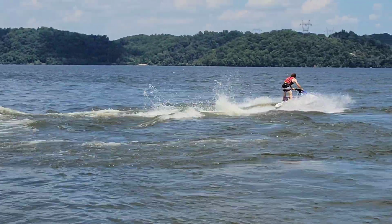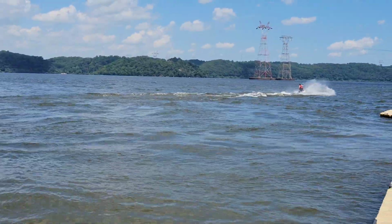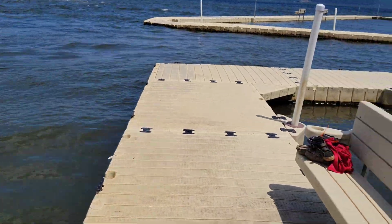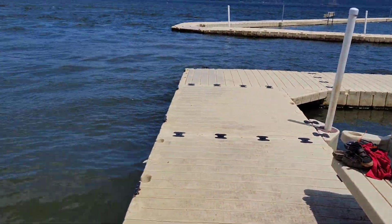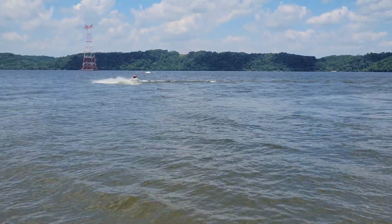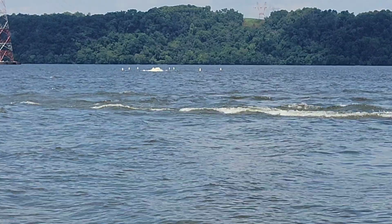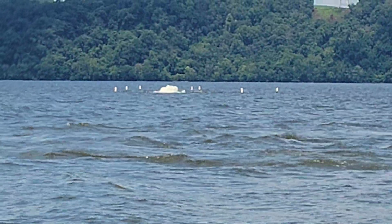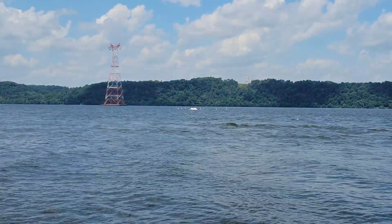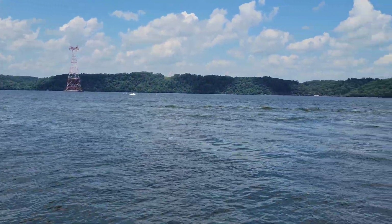I'm going to end up falling off of this floating pier. Sorry, screwing with the zoom on this new phone. But as you can see, I'm on a floating dock, and he's making all kinds of waves out there. You can see the geyser comes up every so often out in the middle of the river. It's kind of weird. Never really looked into what it's all about, but it happens every so often when we're here.